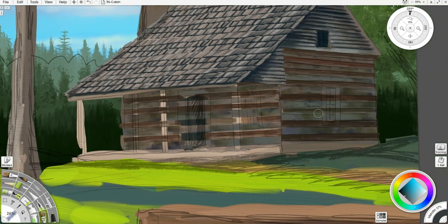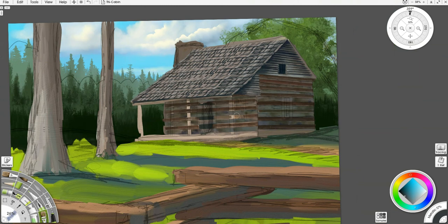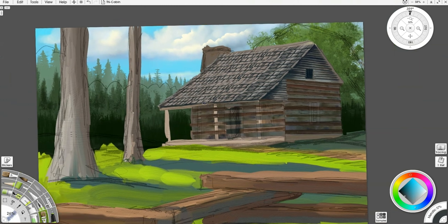See how that's starting to give it some texture and some character. It's also starting to look dirty, which isn't necessarily a bad thing, but it is starting to give it a neat appearance. And I'm starting to pull some of it together. So there we go for that. All right, I'm going to save this again real quick, and then I'm going to save the recording so I don't lose it. So be right back.